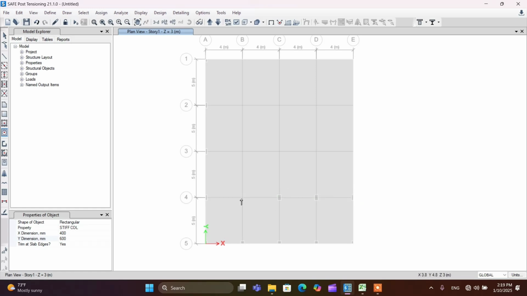You have to draw your column at each grid point by simply clicking around the grid point, the center of the grid point, like this.